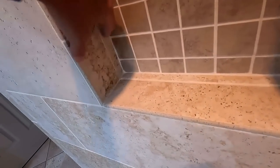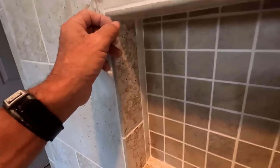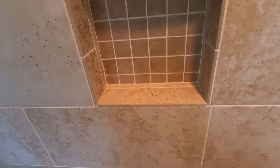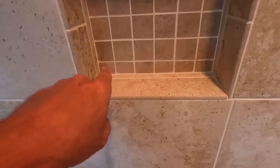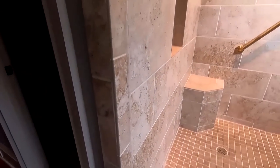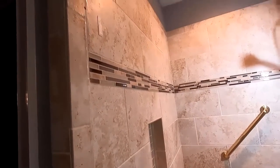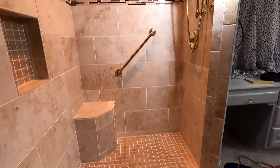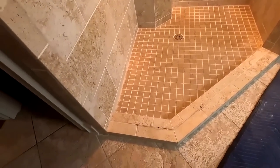It would be a solid piece that goes up here. You can make your own bowl nose out of one of these tiles and have it the thickness you want. Or he could have wrapped it in Schluter. There's a lot of different ways to skin that cat. But the symmetry is still good. Got the cut at the bottom, got the cut at the top, although that's cockeyed. But overall, not bad. He's a relatively good tile guy, but I don't think he's built a shower. But I digress. That's not why I'm here.